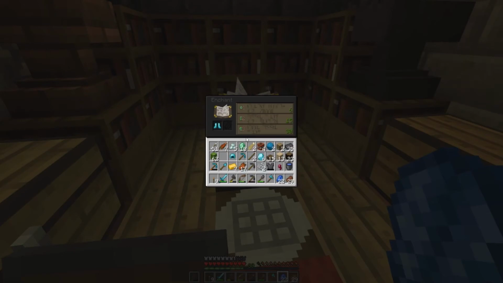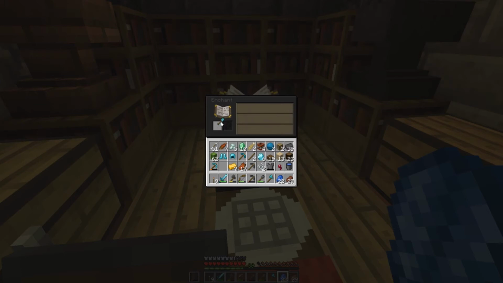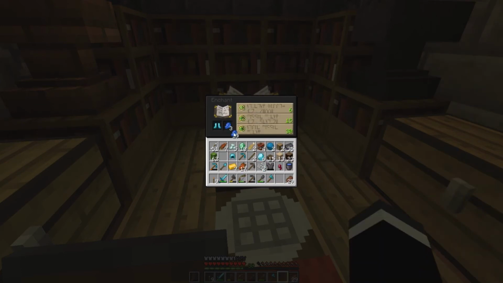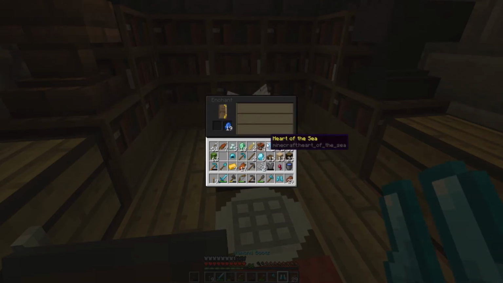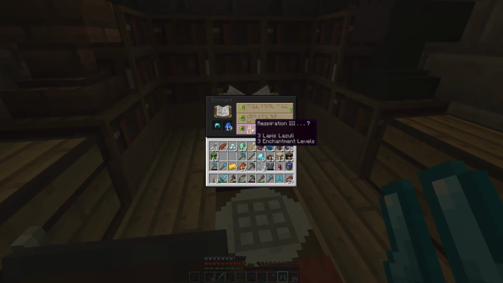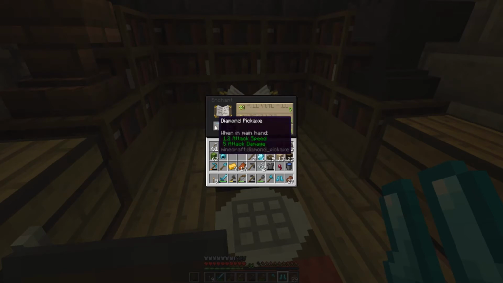So let's start off with depth strider 3. That might be worth doing. Blast protection, nothing special. Efficiency 4, a decent one. That'll be efficiency 4 as well. I'll tell you what, I'm going to go for the depth strider 3 on the boots. I'll put all that in there. That's not bad. With feather falling 3, I'm getting a nice pair of boots coming up there. Respiration 3 is good. If fortune 3 came up there, then obviously I go with the fortune 3.